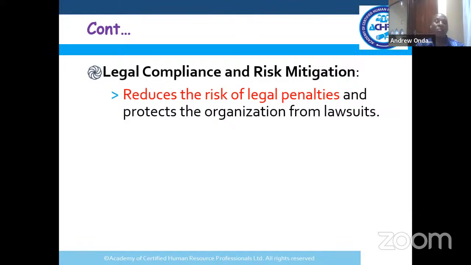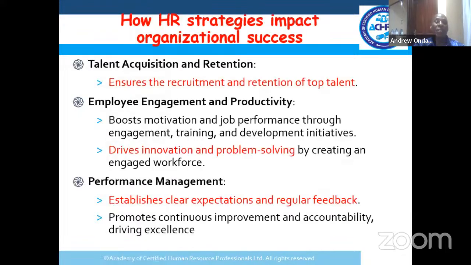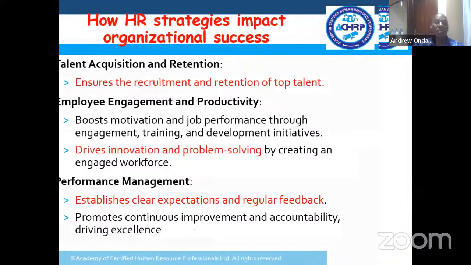On working conditions, we must have the basic working conditions that enable employees to deliver services or produce goods. And that requires that our environment must be clean and safe. That is in compliance with the OSHA and the WIBA Acts. So basically, those are some of the areas of strategy which organizations may use to achieve organizational success.